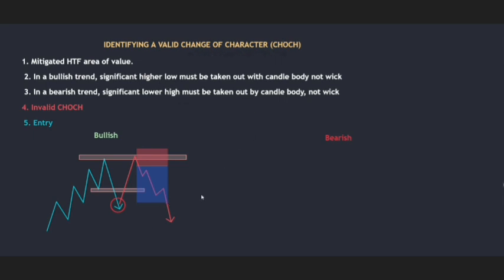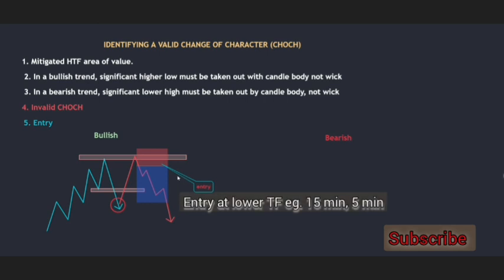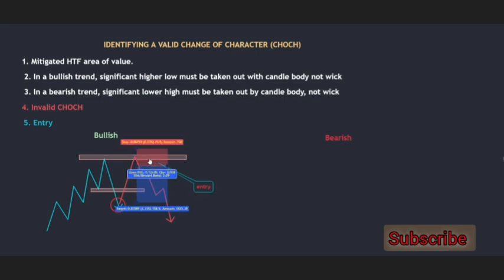This is our entry zone. This would be our entry point after confirmation with candles at a lower time frame. If you are looking at this from a 4-hour, daily, or 2-hour time frame, you are not going to enter at the 4-hour time frame. No, you are going to go down to the 15 minute time frame and look for your entries when the price gets here at resistance.